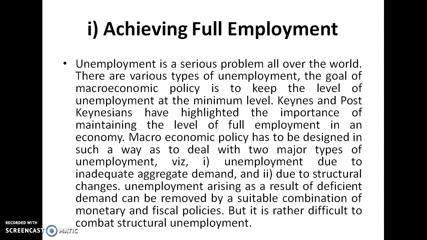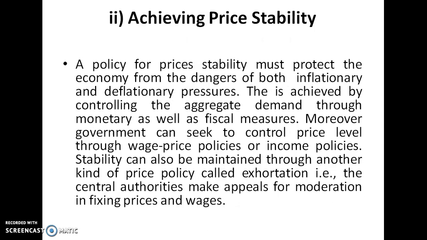Macroeconomic policy has to be designed in such a way as to deal with two major types of unemployment. They are unemployment due to inadequate aggregate demand and unemployment due to structural changes. Unemployment arising as a result of deficient demand can be removed by a suitable combination of monetary and fiscal policies, but it is rather difficult to combat structural unemployment.